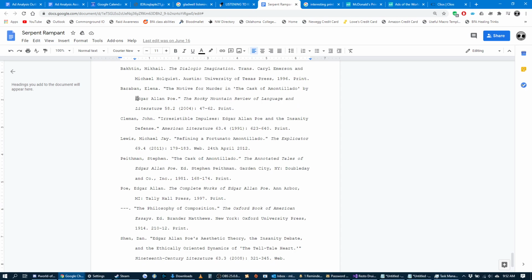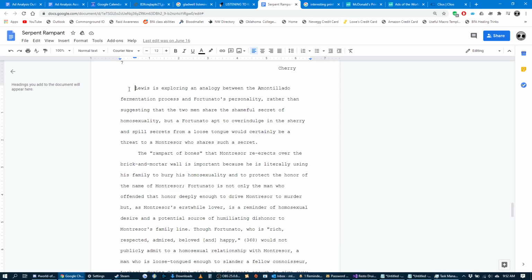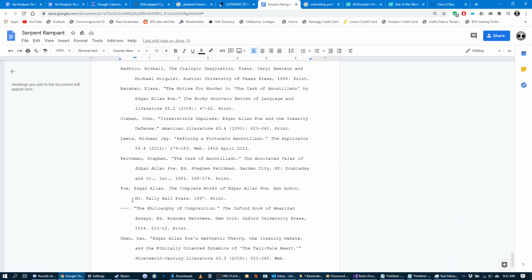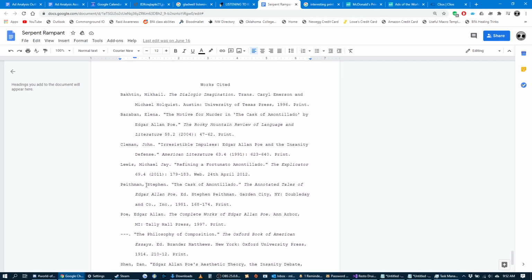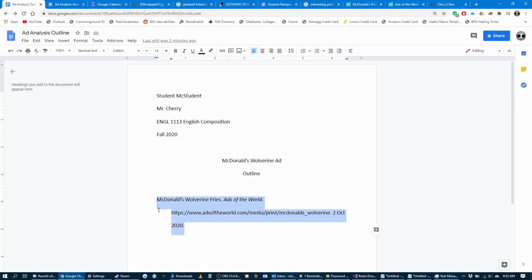And you can immediately tell each one from the other, even though there's no space between them, right? The double spacing is even throughout. But just like with paragraphs, you can tell where a new paragraph begins at a glance. On a Works Cited page, you can immediately tell where a new entry begins. So it has its own kind of clean organization, right? That is what we want on our Works Cited entry.